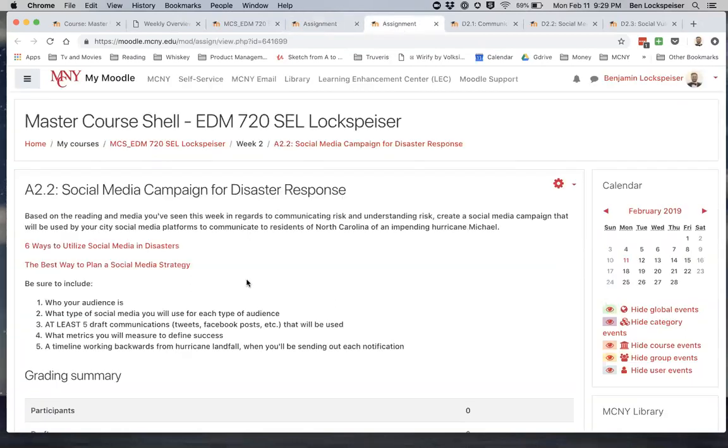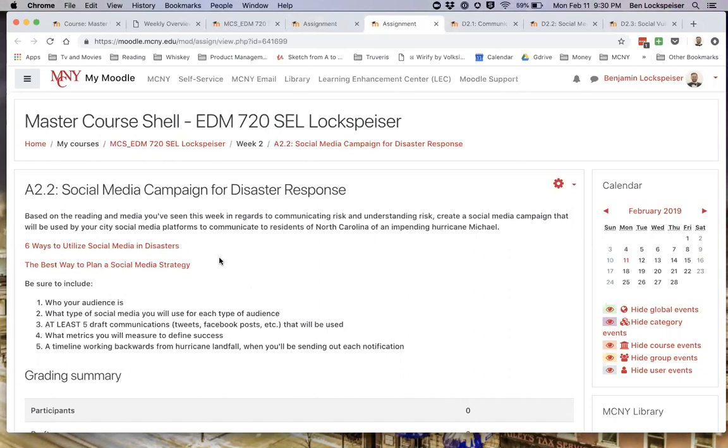We'll then move to assignment 2.2, which is a social media campaign for disaster response, kind of another way to get out communications during disasters. You'll see here 6 ways to utilize social media in disasters, as well as the best way to plan a social media strategy. So what you'll do is create a social media strategy for residents of North Carolina of an impending Hurricane Michael.